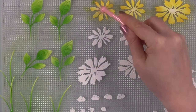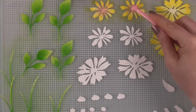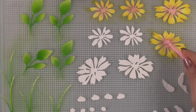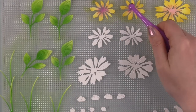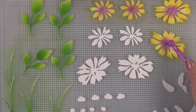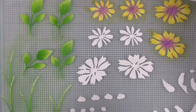And then after I blended those 2 yellows, I'm going in with the Bubblegum, and this is where I switched to the little round detail brush because we're getting into little narrower areas here. So I'm going to blend it out with that, and then I'm going to add the Amethyst shade. And I love how these ones turned out, this color blend, because this is one I've attempted in past videos, because it is one of my favorites. I love how it goes from a purple right at the base of the petals to just a hint of pink to yellow. It's so pretty. I love it. And this combo, chef's kiss. I nailed it. Love when that happens.